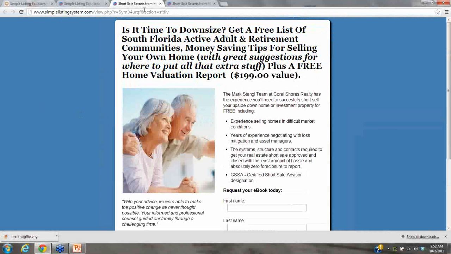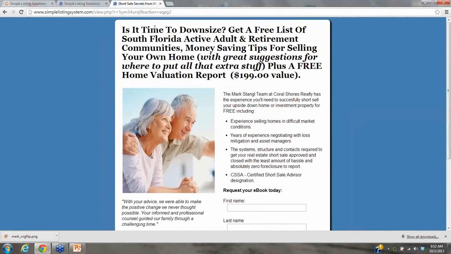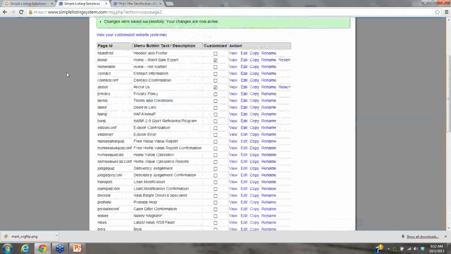Right. So I can make unlimited squeeze pages from my back office, right? I could make a squeeze page for an open house, right? I could make a squeeze page like this could say, you know, open house this weekend, from 5 to 6, you know, download a something. Right? I could, anything I want, right? I wouldn't do something for an open house, but unlimited squeeze pages. Right. So that's what Mark was asking about. You guys now have the ability to do that in your back office. It's real easy. Real easy.